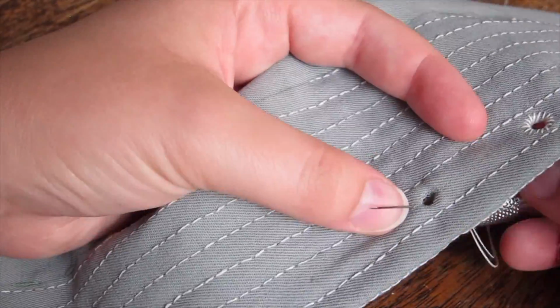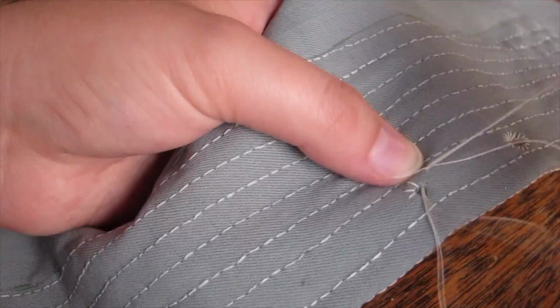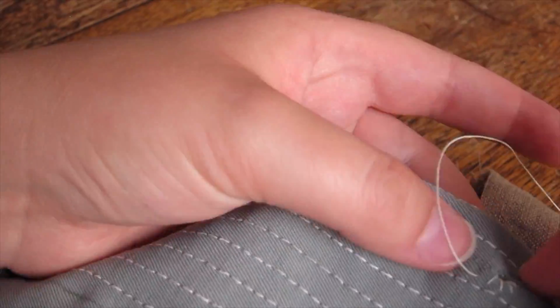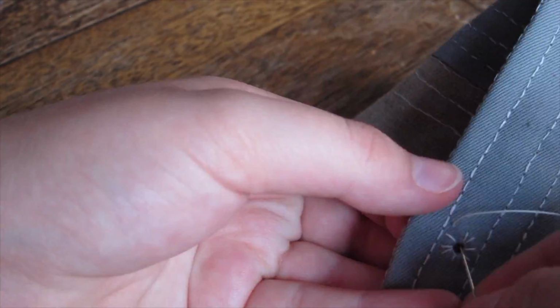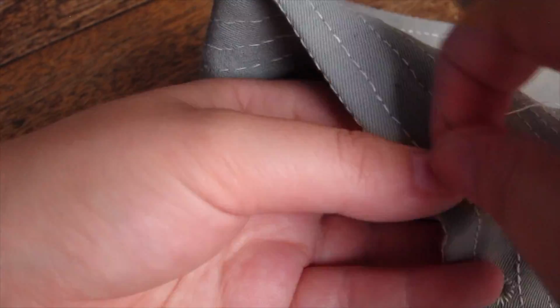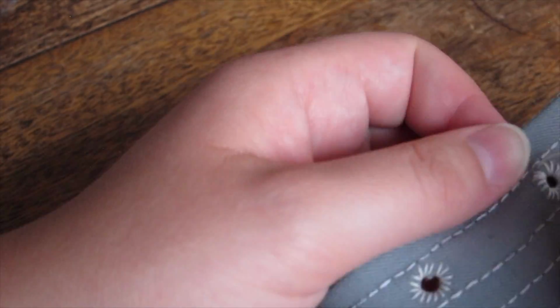Using waxed heavyweight linen thread, I stitched around each eyelet hole. I stitched around each eyelet twice until the thread was dense enough that it doesn't fray. Heavier weight thread like this stands up to wear and tear, but I may eventually reinforce the eyelets with a strip of leather, like in the extant example upon which these are based. If you'd be interested in seeing a video about that, let me know.